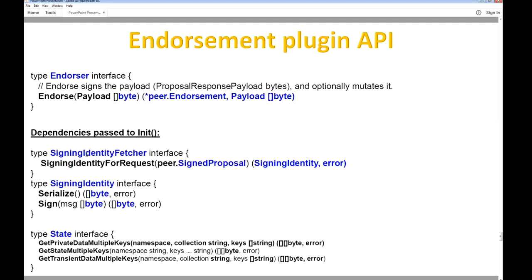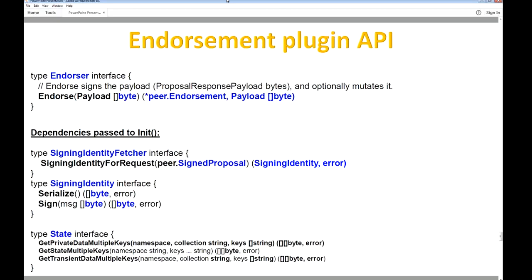So let's go over the API for now, but I will just say that this might change as we learn more. But from a high-level view, this is basically what it's going to be. The endorsement plugin would implement the endorse method. It takes the proposal response payload as bytes and outputs an endorsement, which is basically two things: a signature and the identity. And also, it can output the proposal response payload as well.